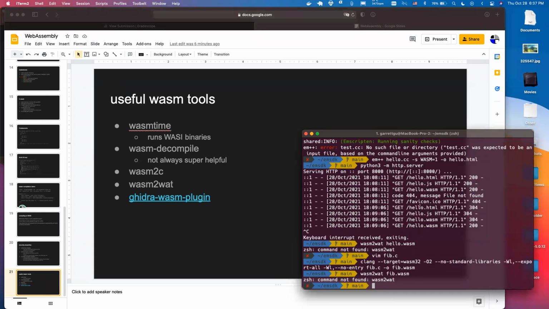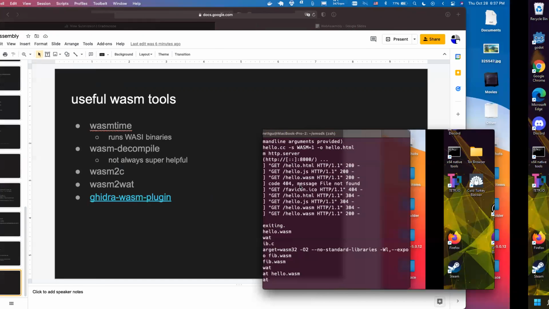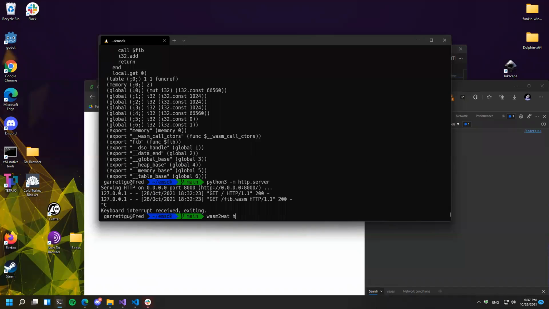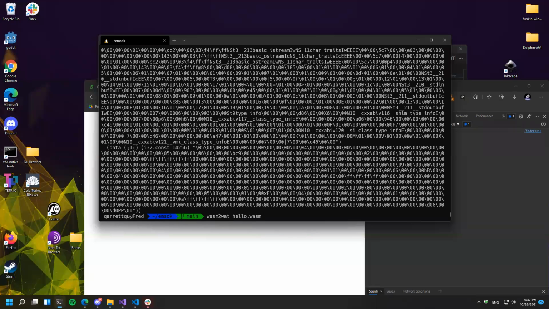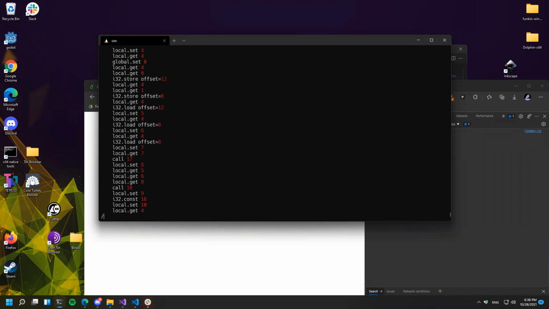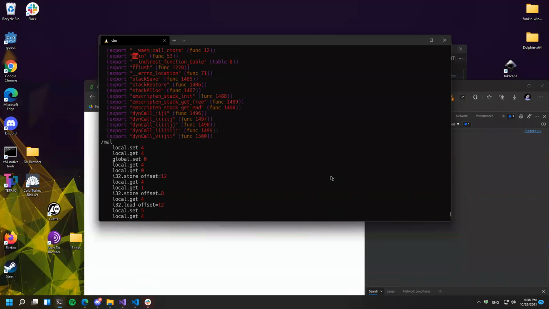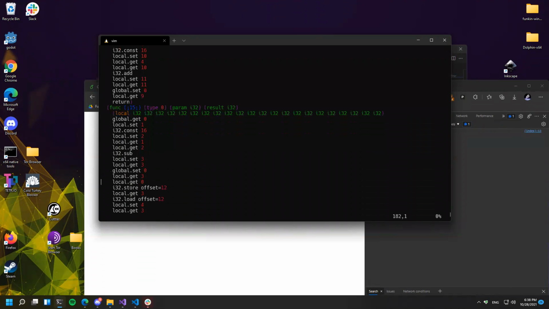So if we look at the Wasm to WAT of hello.wasm, when you call malloc, it uses memory. If we look at where malloc is imported, oh, is it not in here? Well, that's annoying. Well, malloc is in here somewhere.